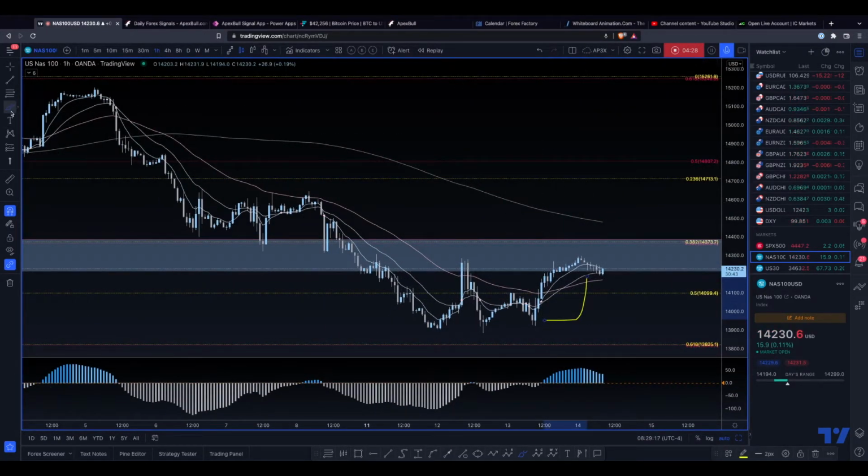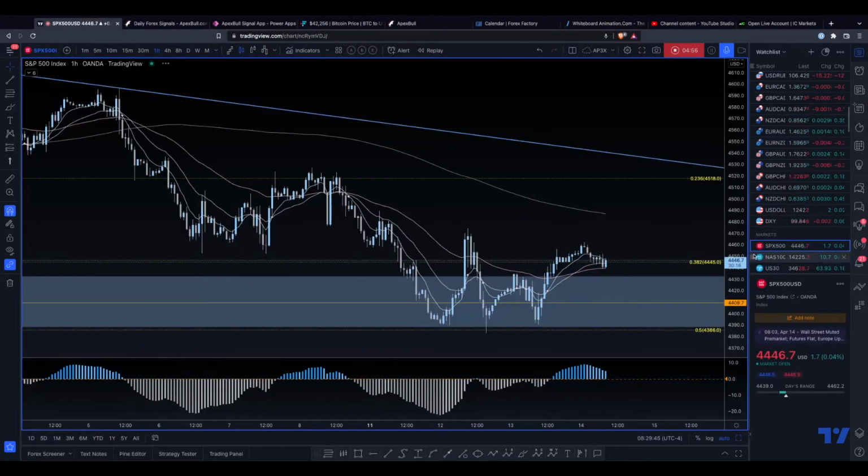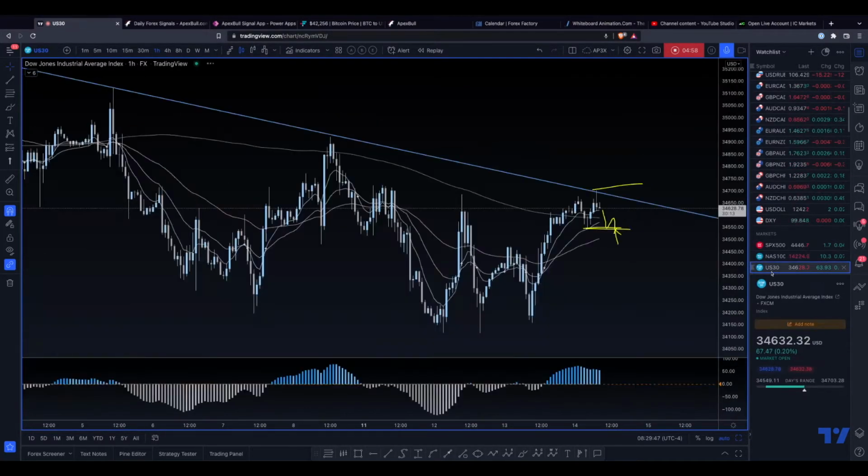Oops, one sec. I'll remove that. So basically, here we are in the range. We rallied hard, then we sold off. Then yesterday we rallied. I'm on the sidelines with Nasdaq because we can either see it retest this order block here and go up to mid 14,000, or we roll over and sell off here. So S&P, similar situation.